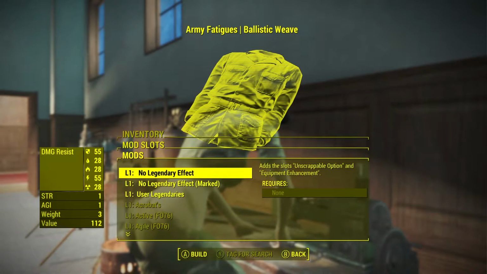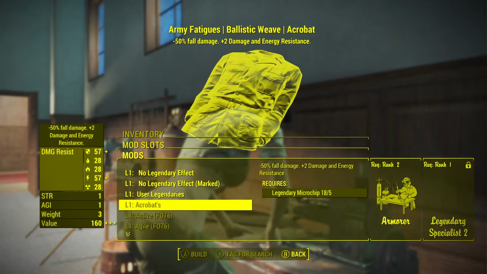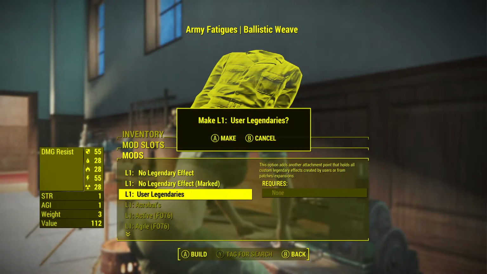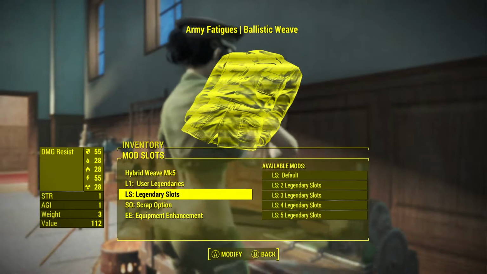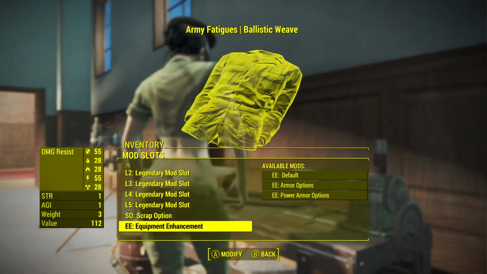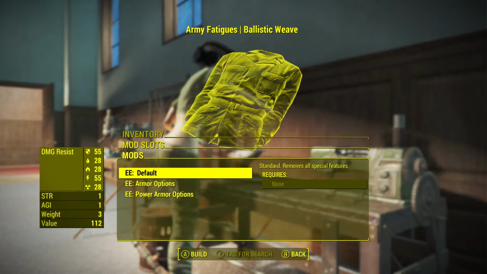Now I'm going to give her, you know what? I'm going to give her legendaries, even though we haven't figured out the legendary specialist part. We're going to look at that. And then I'm just going to give her 5 legendaries in case we wanted to utilize that. The scrap option I'm really not using. I don't worry about that. I should turn that off in the settings.